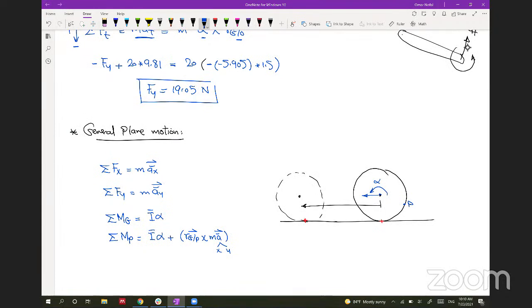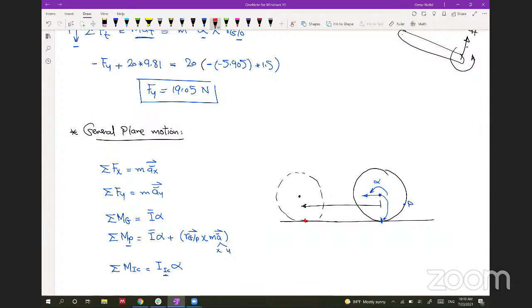And a special case: if you are taking the moment and B is an instantaneous center of zero velocity, you can have the I at the instantaneous center of zero velocity and multiply it by alpha. So if you are taking the moment at this point, you can get the I at point O and then transform it with the parallel axis theorem to the I at this point. And I think in the dynamics sheet, you are given both the I at the G and the I at any edge of the circle. You can use it directly and multiply it by alpha.